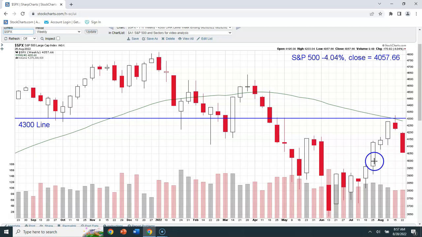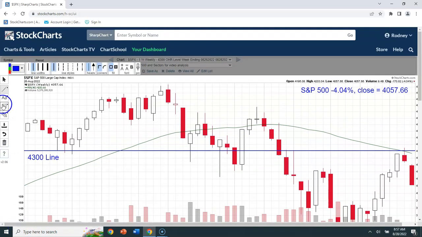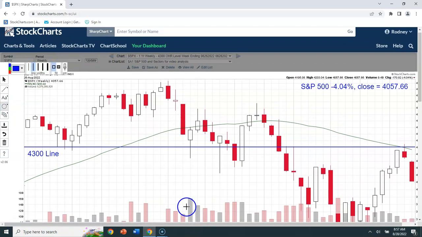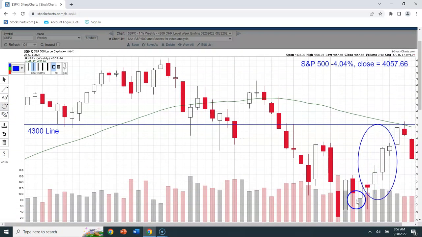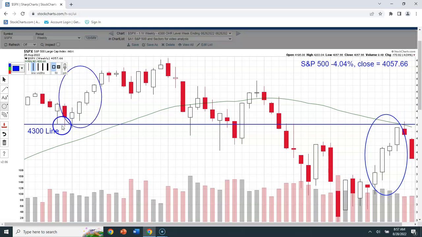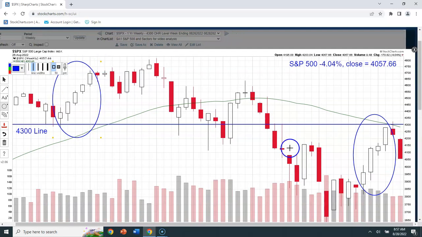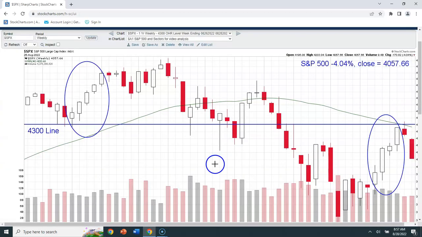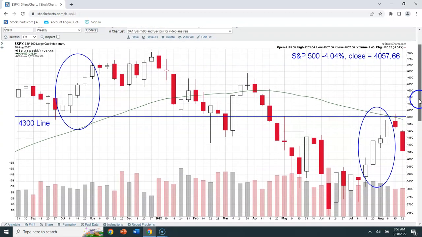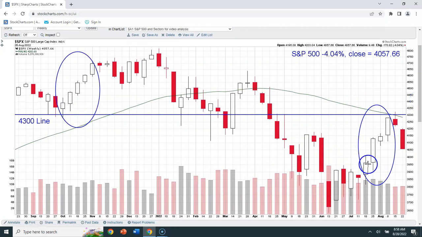As a matter of fact, if we go back and look, and this is where we'll start to mark some stuff up, have a little fun, play around with some of these annotation tools. So here's a 4-week burst on the S&P 500 where we went up 4 weeks, and again, we're going back 1 year, right? We can see that if we look back 1 year on the S&P 500, we've had 2 of these instances where the market rallied at least 4 weeks, and this one was 5. And we can see what happened after we rallied 5 weeks back in October of 2021.